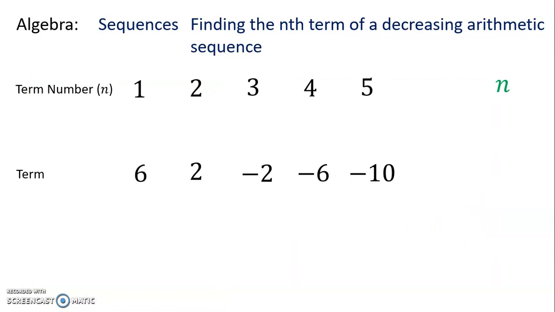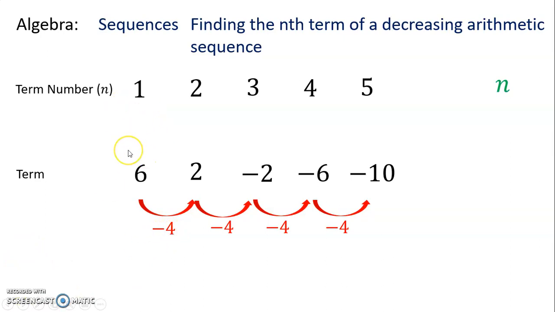Okay, so today's lesson we're going to develop these ideas to look at the nth term of a decreasing arithmetic sequence. And of course we're going to start exactly the same as you always do with sequences by looking at the term-to-term rule. And we can see that we're subtracting 4 every time. Now, when our common difference is positive, when we're adding a consistent amount, we compare to that times table. And this is the same, really. We're going to compare to the negative 4 times table.